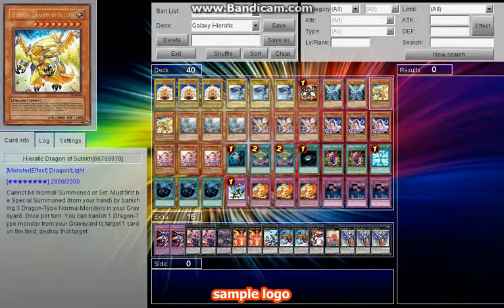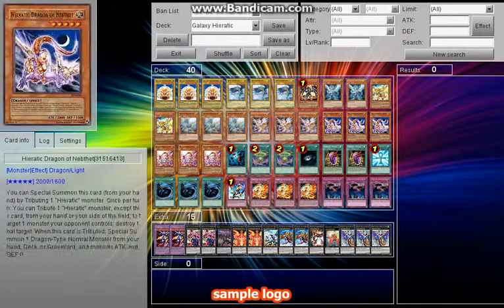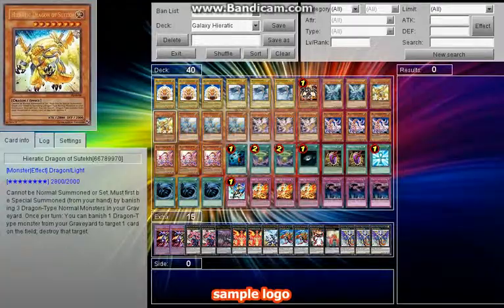I run 2 because I find that with Return from the Different Dimension and Hieratic Seal from the Ashes, I'm able to get cards back into my grave, and then I'm able to bring it out.